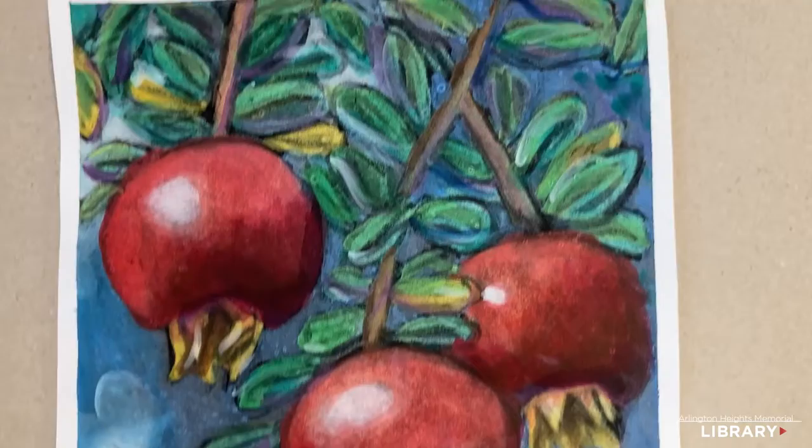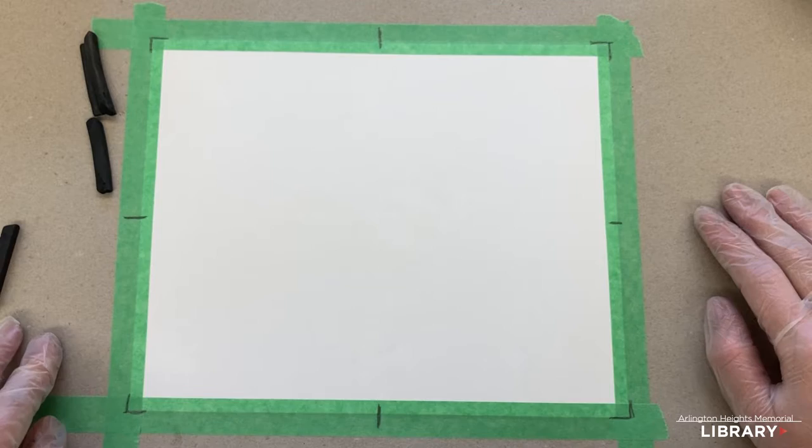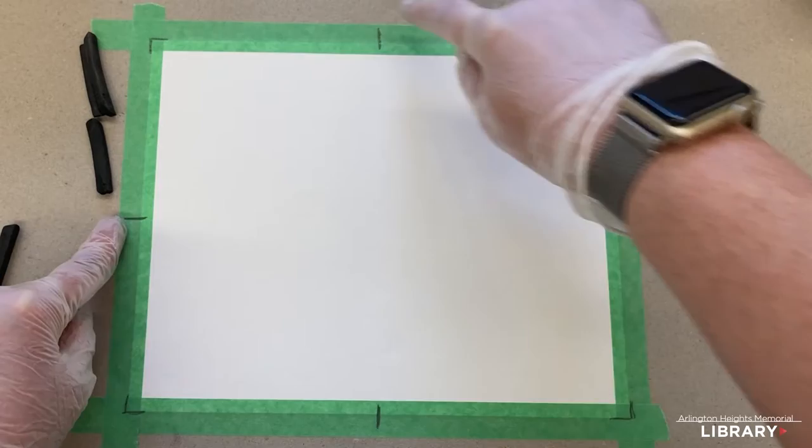I have my 8x10 piece of paper. I have taped it onto another piece of paper because this is going to get messy, as you know. I found the corners of my page under the tape so that I could measure and find the middles over here. All that I did for setup.